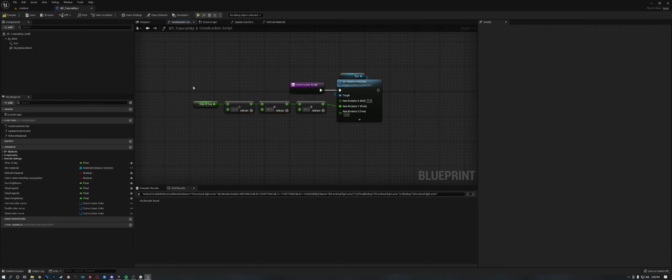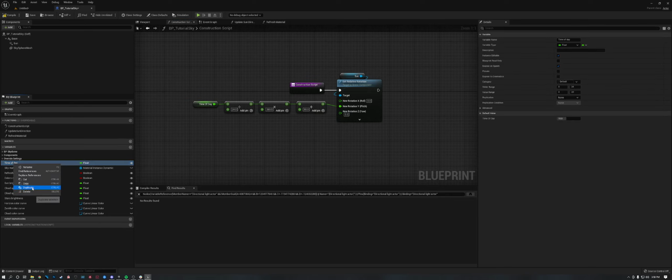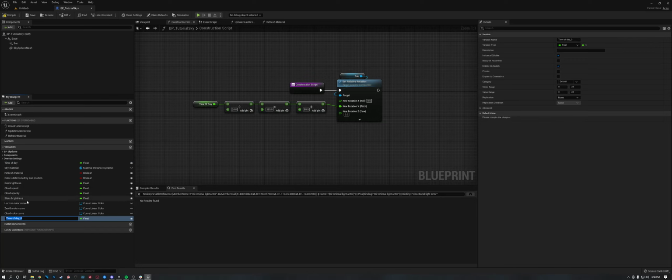And then we can create another variable here. I'm going to call this sun rotation. You can call it whatever you want. This is going to be our Z rotation.